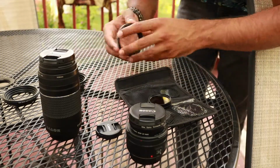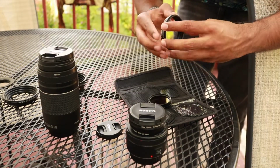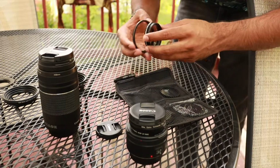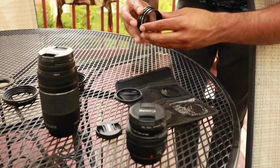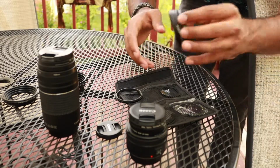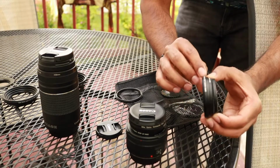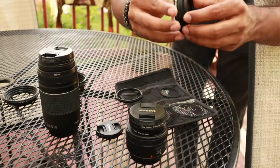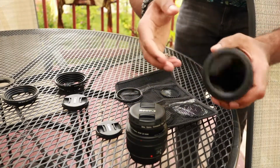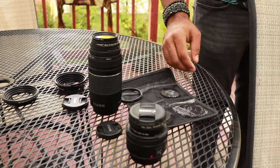Now it's a 52, but remember, how much is this one? 58. You want to find 58. So let's just put another one on there. Which one is this? So this one is 52 to 55. So this one takes it up to 55. And actually, there's another one attached to it, which says 58 to 55. So then what you do is just put it on there. And now you have a smaller filter that fits onto your bigger lens. So that's how step-up rings work.